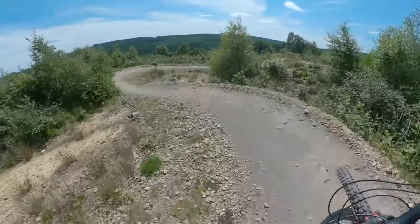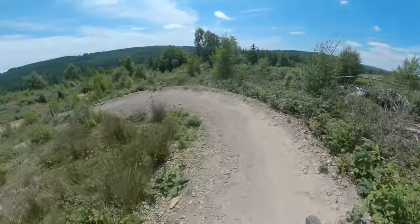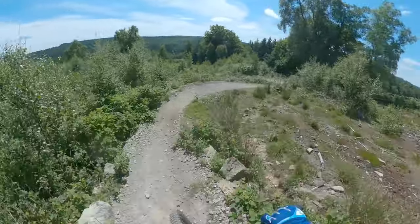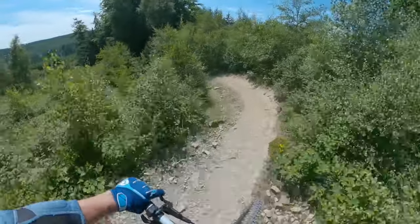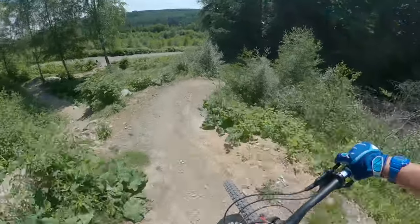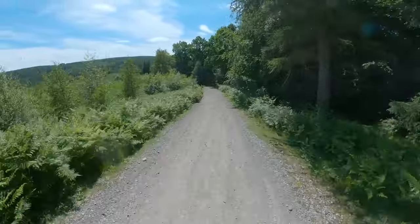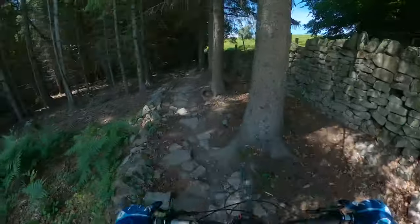Get the bike leaned over. Lay off the brakes. Didn't see what that split said, but I went right anyway. So we'll see where this goes. Go down and then in here, so right again. Oh, and some more rocks.